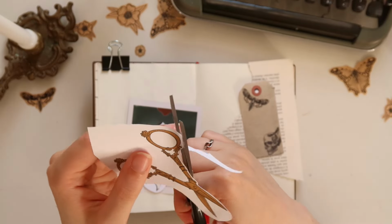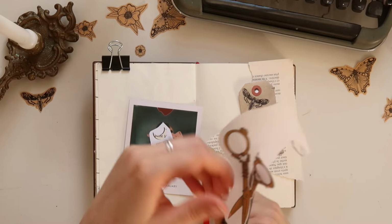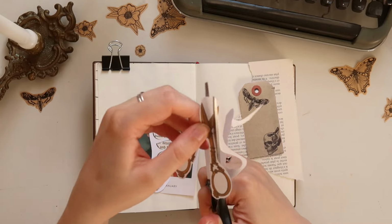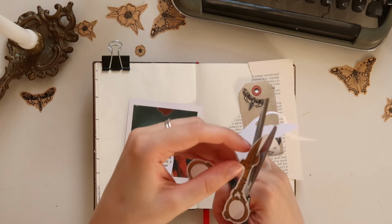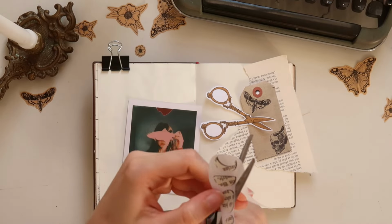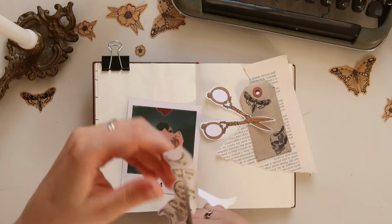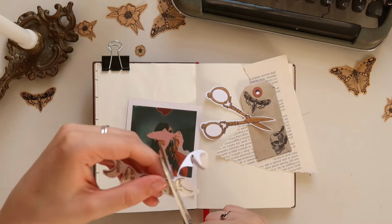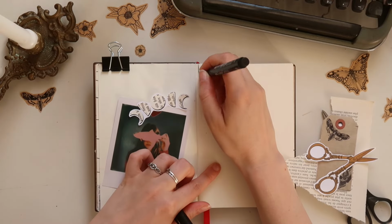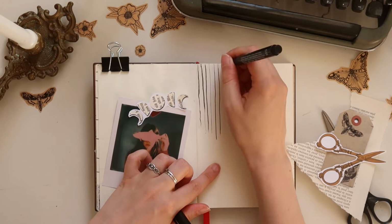I really love how it turned out, and I really enjoyed having some me time just creating something silly without the pressure of making it perfect. At the moment I'm in a really busy time in my life, with the job and some other creative projects that are really focused on an amazing output, so it's kind of nice to balance it out every once in a while. Just doing some creative journaling and art journaling, collaging or whatever I want to do in that very moment. I don't have to worry about the outcome.